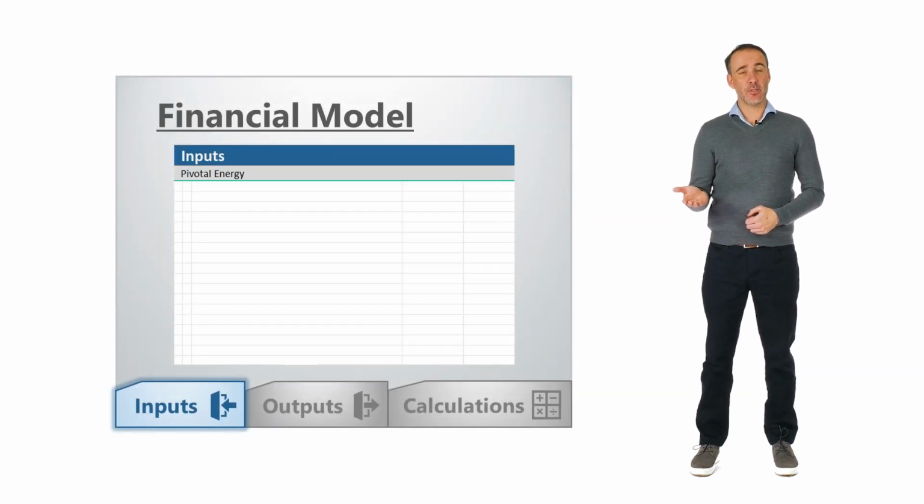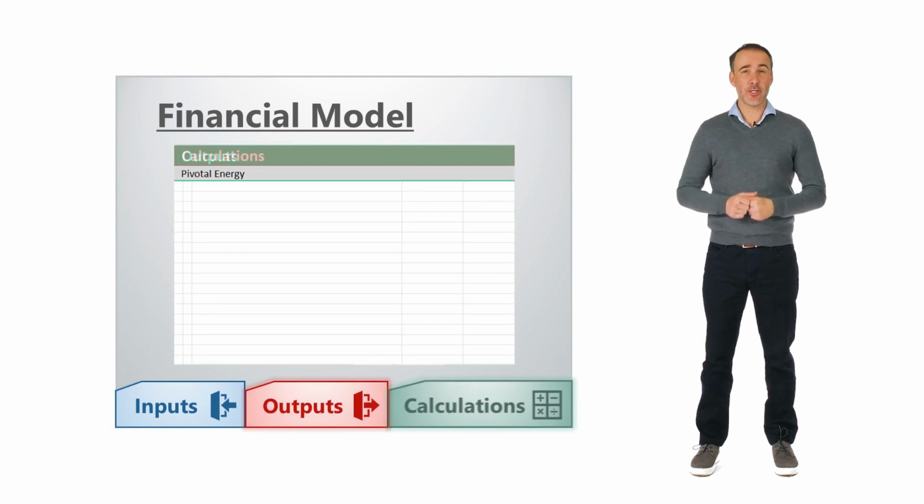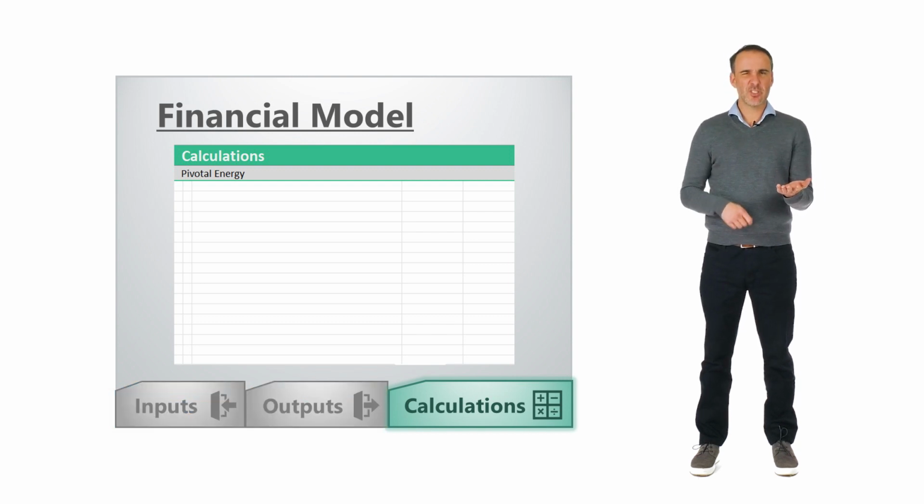In this video, we'll discuss Pivotal 180's best practice guidelines for writing formulas into financial models. One key best practice for modeling is keeping the model's inputs, outputs, and calculations on separate sheets. The best practices for formulas that we'll cover in this lesson are most relevant to the calculation sheet, which is kind of the engine room of the model.